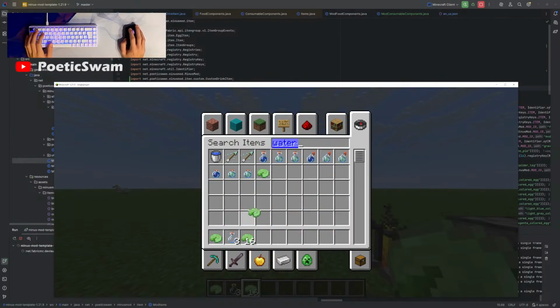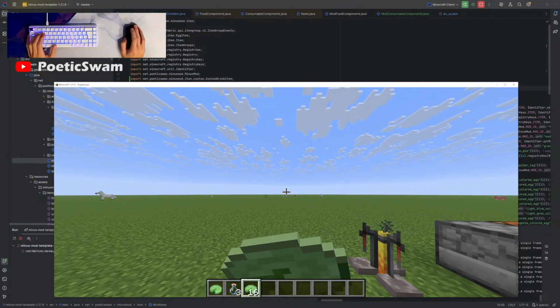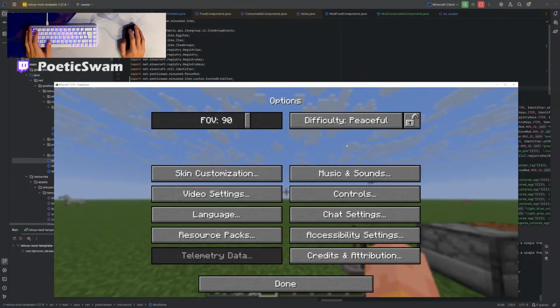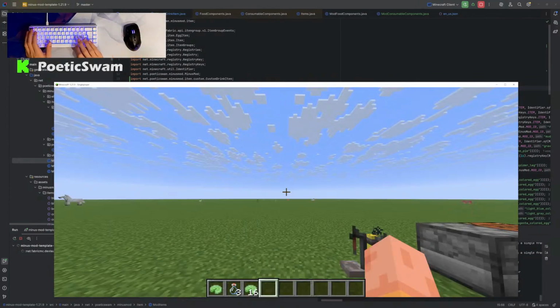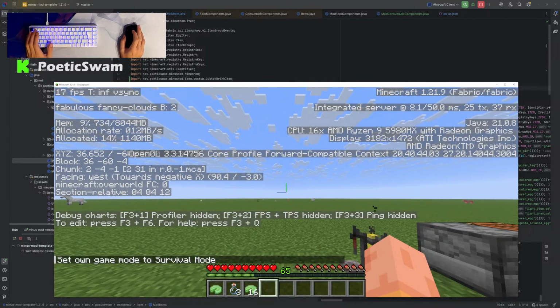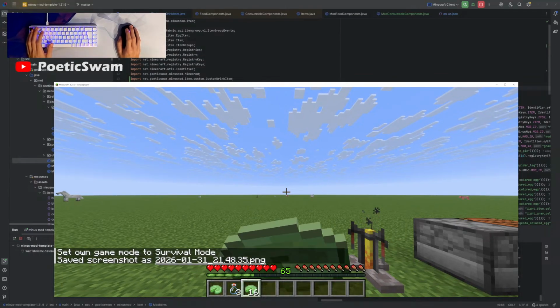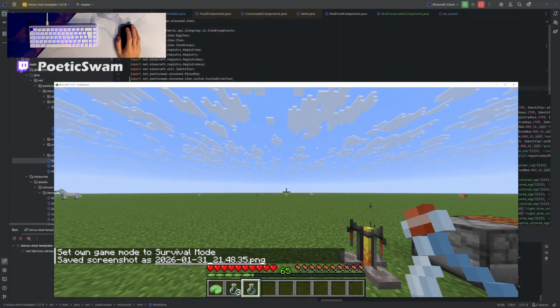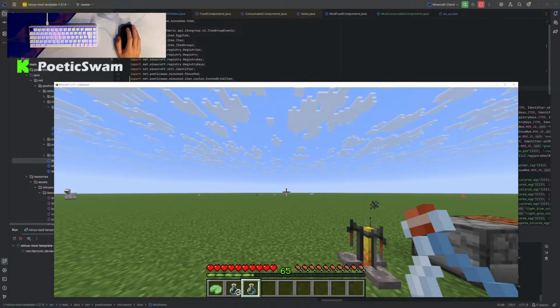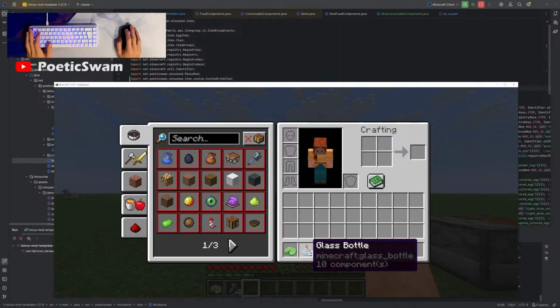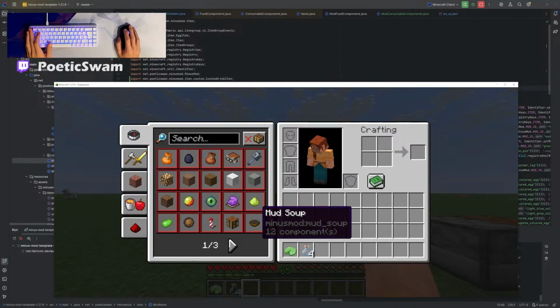So I can do a 16 stack. Now the only issue, it's probably always drinkable, I would guess. I think the other ones are too. Now, however, I made a screenshot. How? Wow. Yeah, this is the only issue I have right now. When I drink it, it just doesn't work the way it should work.